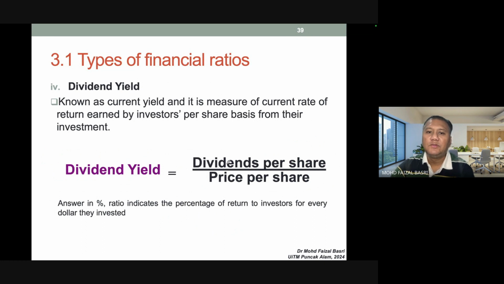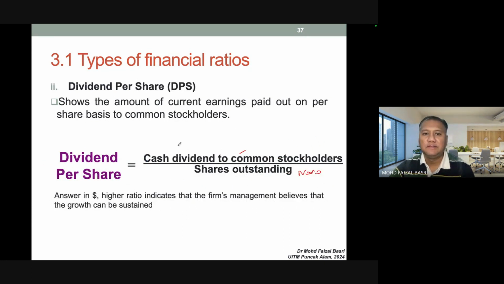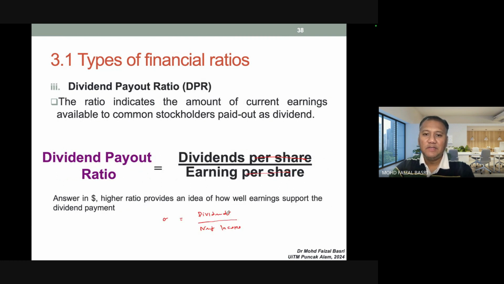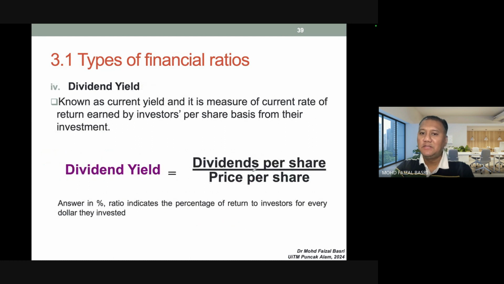Okay, so dividend per share is based on this formula. Okay, mesti per share basis sebab kita punya denominator dia adalah price per share. So tak boleh guna dividend yang ni. Okay, dividend ni dalam ringgit in thousands or millions. Dividend per share selalunya dalam bentuk ringgit basis. RM2.50, RM4.20, whatever. Okay, so that's dividend yield. So dividend yield answer is in percentage. So you darab 100 kat sini.